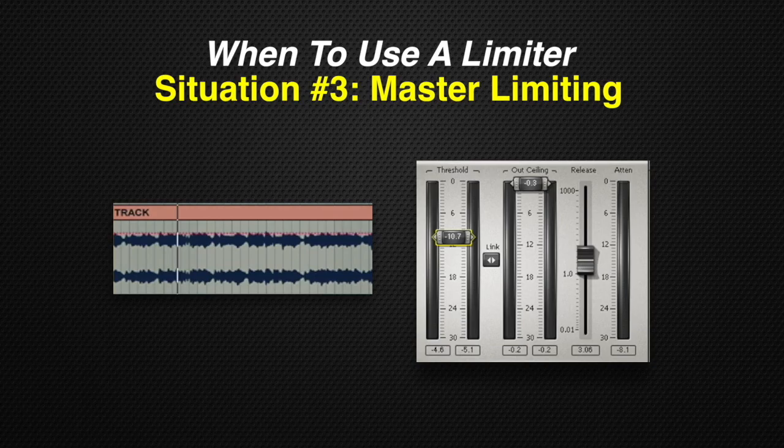And for the release, we can hear that this song has a lot of high transient material, sounds cutting in and out with a lot of drum fills. So having a short release here is ideal. Let's go ahead and adjust it.